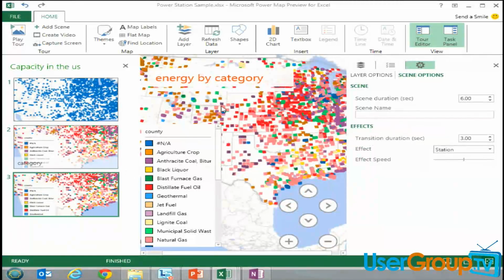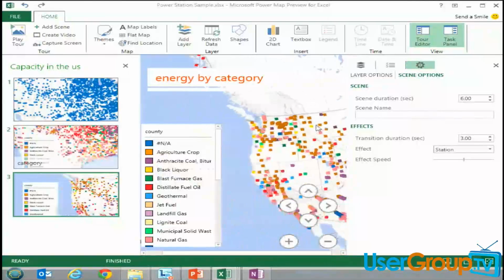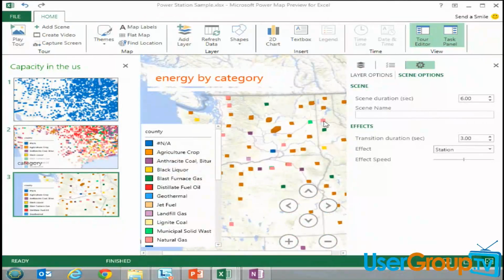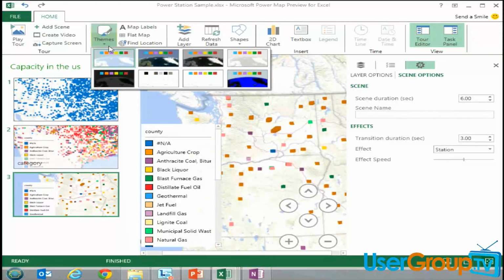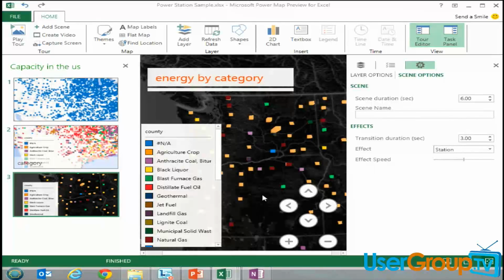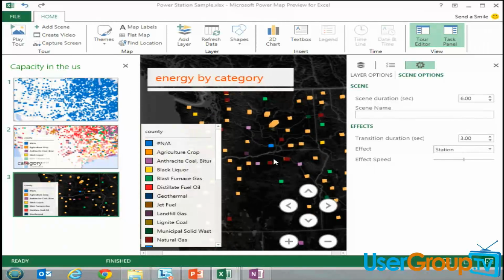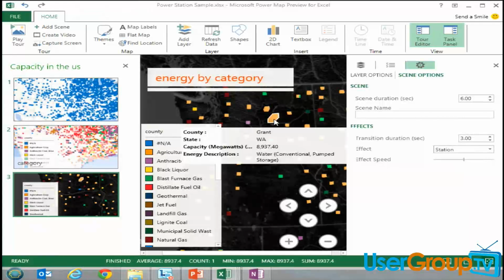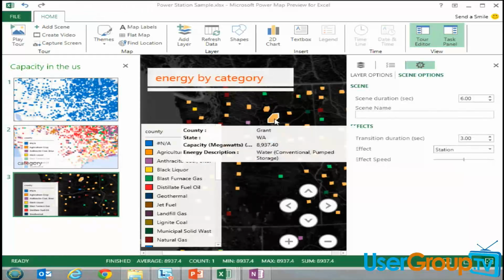So the next thing I'd like to look at is, let's see how the Pacific Northwest looks. So let's zoom in here, and let's maybe even change how this map looks. So we have themes here, and I'm okay with the default theme, but I like this black on black one. It pops a little more. So we see here Pacific Northwest. You can click on these objects, and you can see they have a lot of hydropower, a lot of water power. They like to be green up there. So you can start to tell a bit of a story, how people like to use their energy.